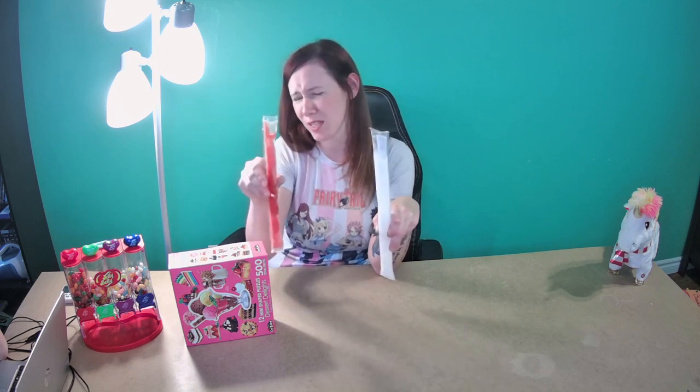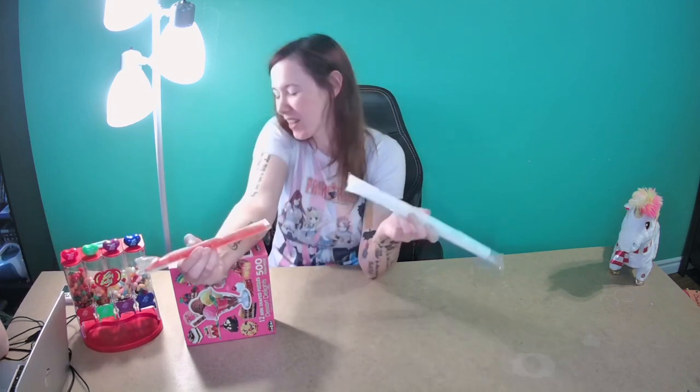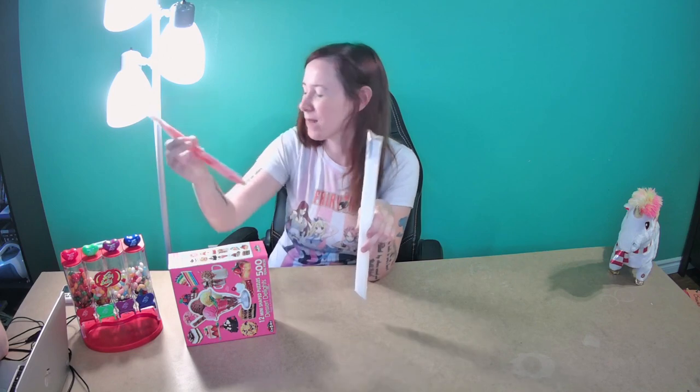The problem with this one is it's real tiny. It's so small, you can't even see it. This is a proper size. Crazy. Casey seems to think these ones are better. They are not. You can have two of those for one of those, so I get two flavors. But by the time you taste this one, it's gone. Well, the first bite you taste it. Yeah, but it's gone after the first bite. Look at this. You can't see it. It's so little. But it tastes good, and I get two flavors. Okay, I'm not going to argue the point that it tastes good. It does taste good. There's just not enough of it.